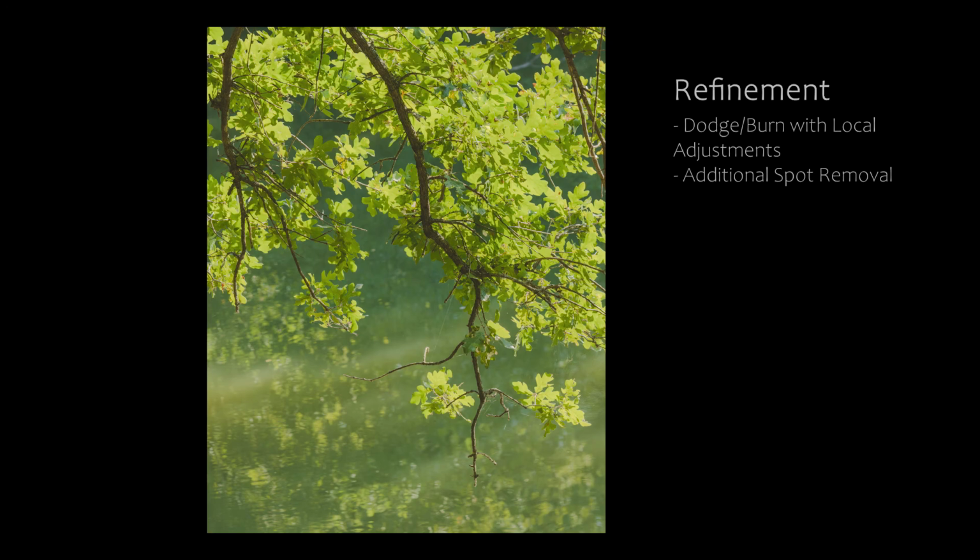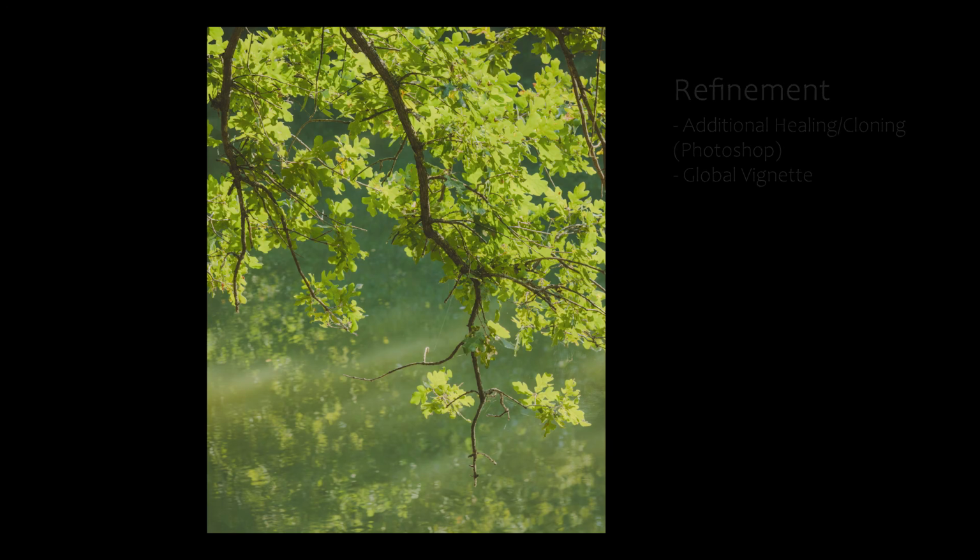This image also required a fair bit more processing as, unnoticed as I shot it, I blew out quite a few small patches of brightly lit leaves that I couldn't fully recover through simple burning to draw down the highlights. I was able to fix many of the spots using the Lightroom healing tool, but for the final touches, I hopped over to Photoshop to leverage its more robust healing and cloning options. I was also careful to remove some distracting elements along the top and right edges of the frame to keep from drawing the viewer's eye away from the main focal point.